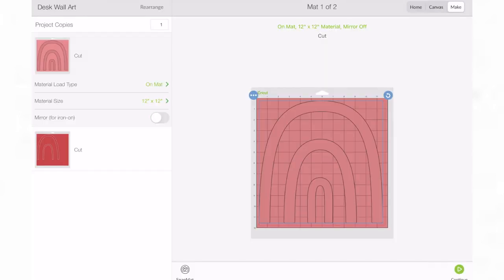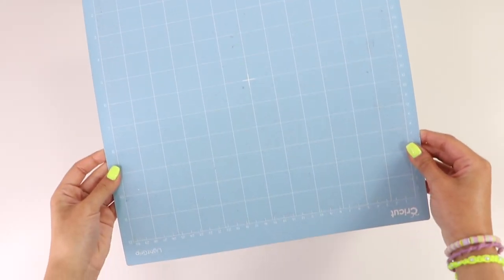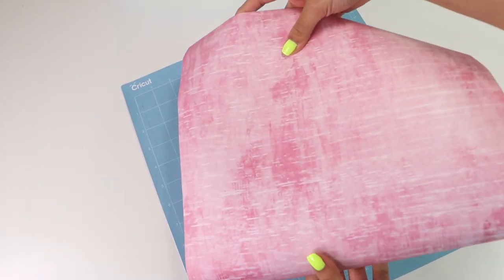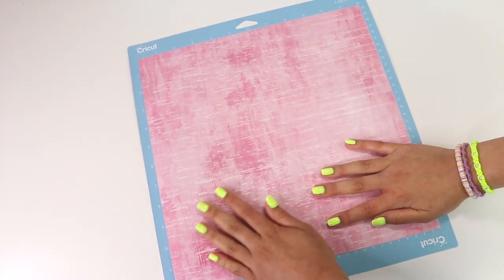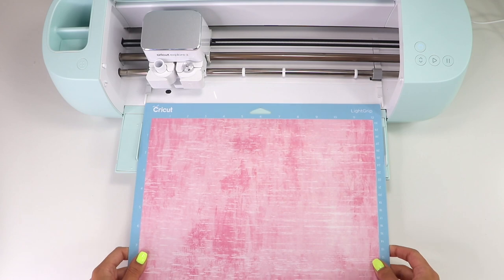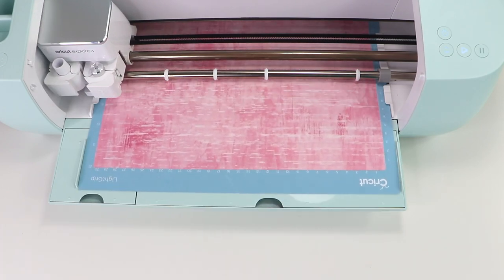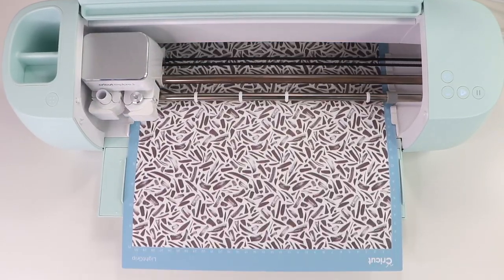When working with infusible ink, make sure you mirror your images before cutting it. I utilized a regular Cricut mat to cut out the material. Infusible ink sheets come in a bunch of different colors and patterns. I went for a pink shade, a cute speckle pattern, and a teal color to create the rainbow arches.